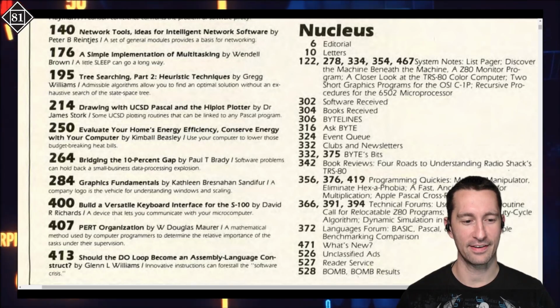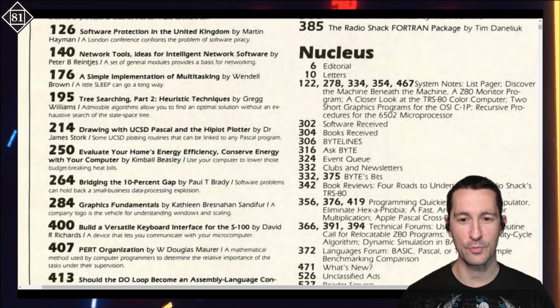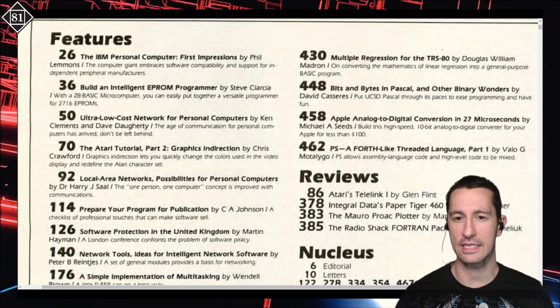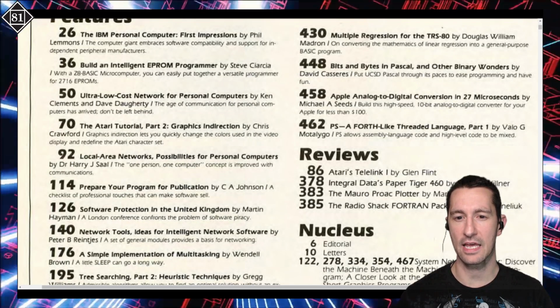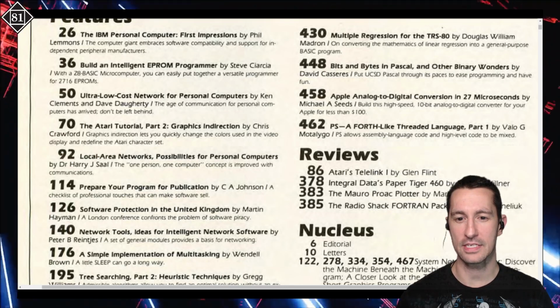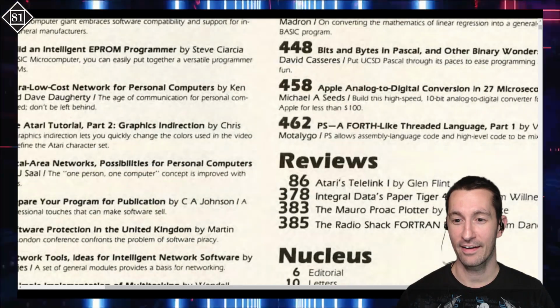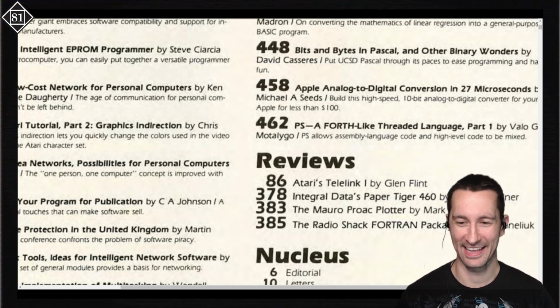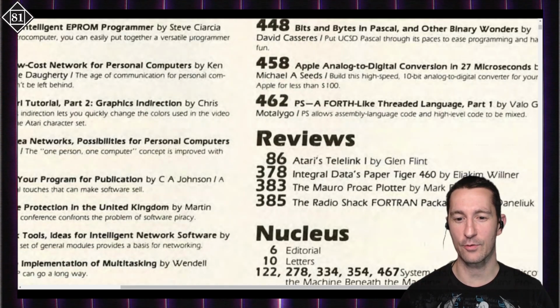And then we have doing DO loops. We have multiple regression on the TRS-80, bits and bytes in Pascal, Apple analog digital conversion in 27 milliseconds, and then, oh, there it is, Forth. I didn't know it was in this magazine. A Forth-like threaded language.